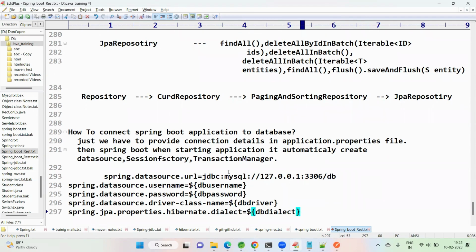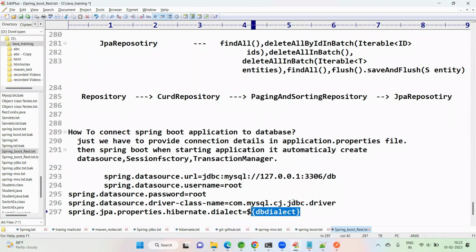Okay, read them one by one. spring.datasource.url, spring.datasource.username, spring.datasource.password, spring.datasource.driver-class-name. What is the driver class name? com.mysql.cj.jdbc.Driver.